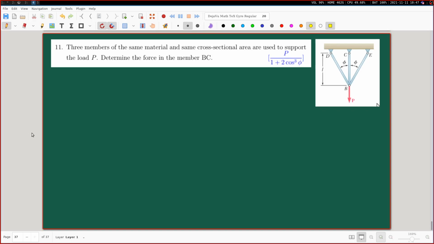So it's like the deflection at the point B would be the same. It will always be at the same intersection point, even if there is an elongation in all the members. Yes, the displacement will be the same, of course. Whether you consider B as a part of BD, or B as a part of BA, or B as a part of BC, it's going to be the same. I think you're referring to that. Yes, sir. But that's actually a complicated condition to impose. Can you see something probably a little bit simpler?